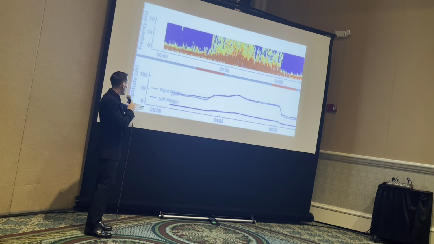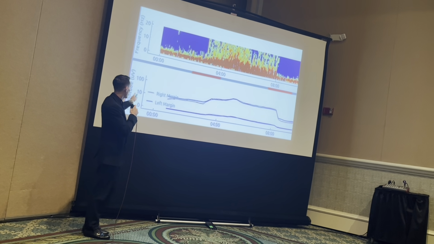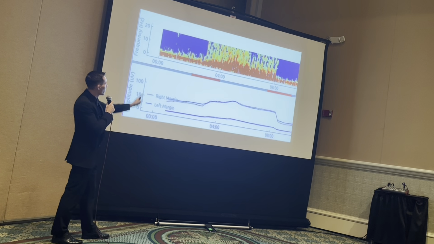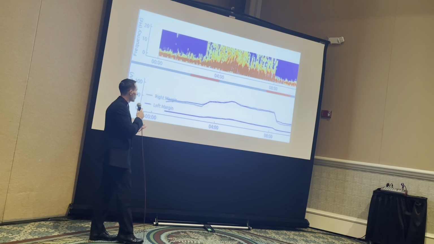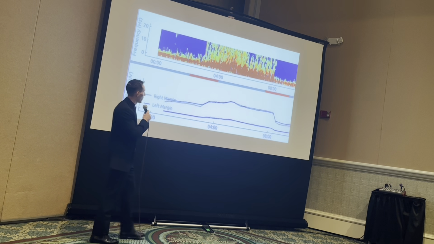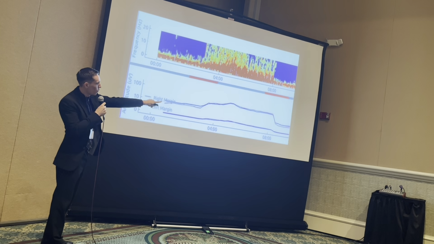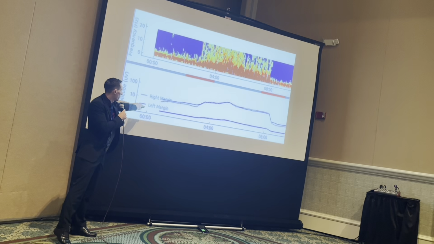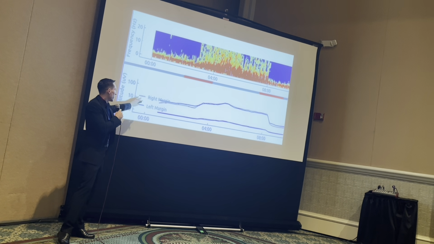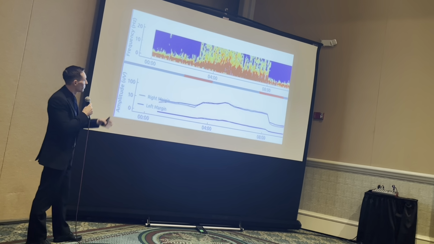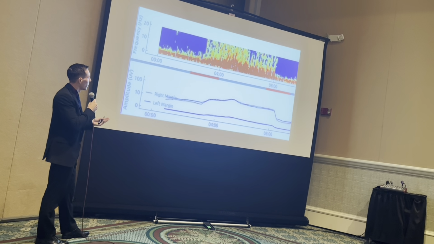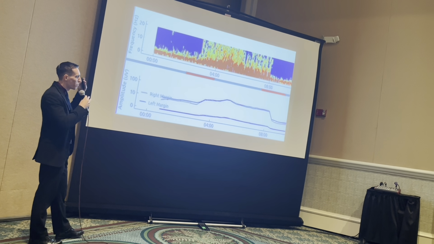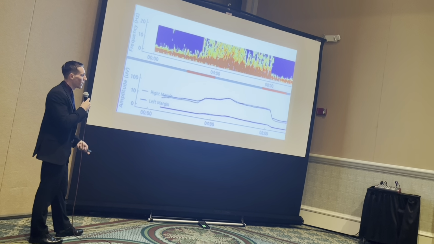So in this ICU patient, the amplitude was initially at 10 microvolts, and during the seizure, the amplitude went all the way up to about 100 microvolts, and it went down at the end of the seizure. And the blue line represents the left side of the brain, and the red line represents the right side of the brain. They're essentially overlapping, so this will show you it's a generalized seizure. It's not just happening on one side of the brain, it's happening on both sides.